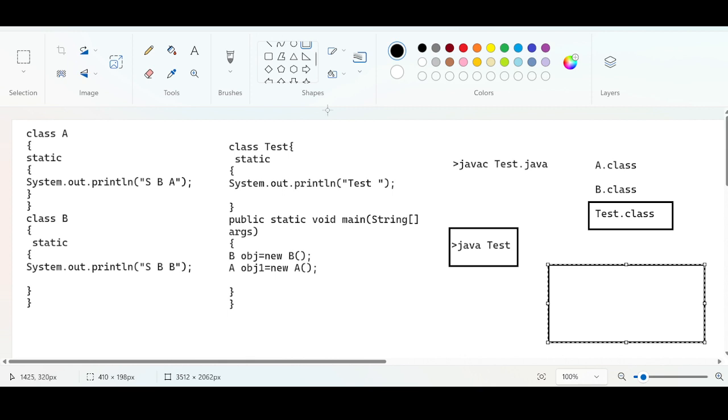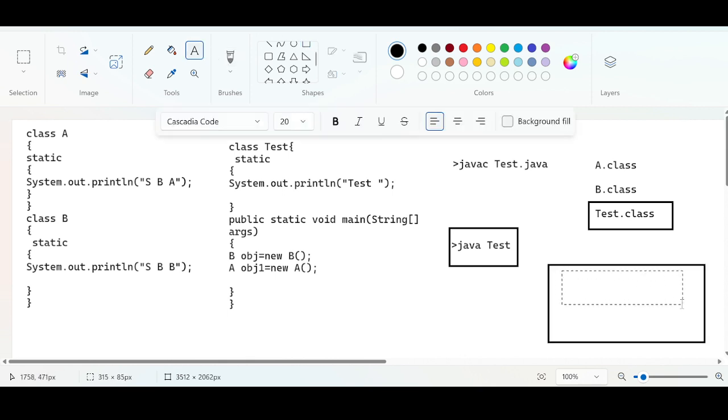Before loading the Test.class file into the JVM, it has to load the Object class file, because every class extends Object. Don't think about the Object class file now, because whether you load it or not, the output is not going to be recognizable in the console, since there are no static blocks in Object.class.